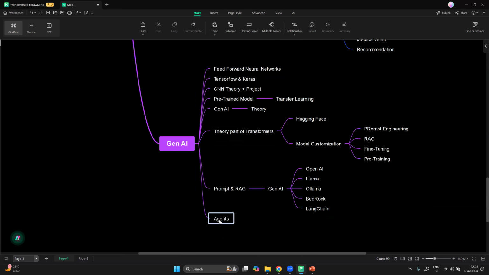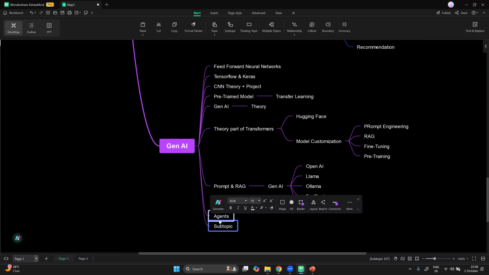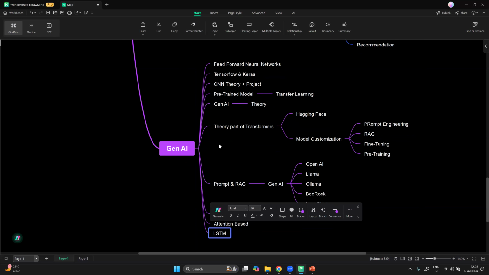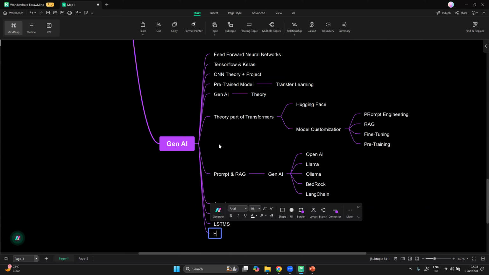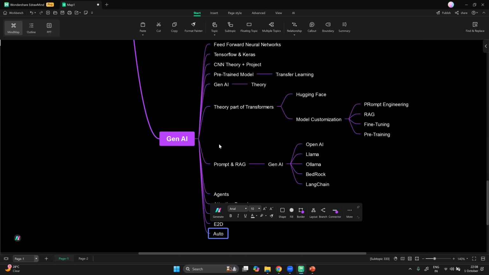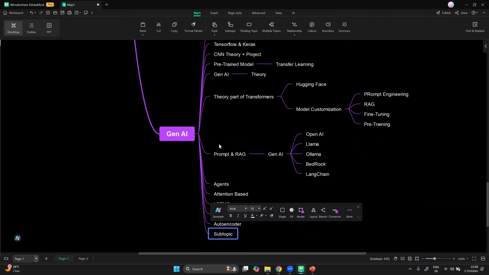Now we will go into the advanced elements, going in depth about other algorithms like attention-based models. We try LSTMs, encoder-decoder models, and we learn about autoencoders, types of autoencoders, diffusion models, and CLIP architectures. We code diffusion models, and once all this is done, we finally work on small projects on diffusion models.